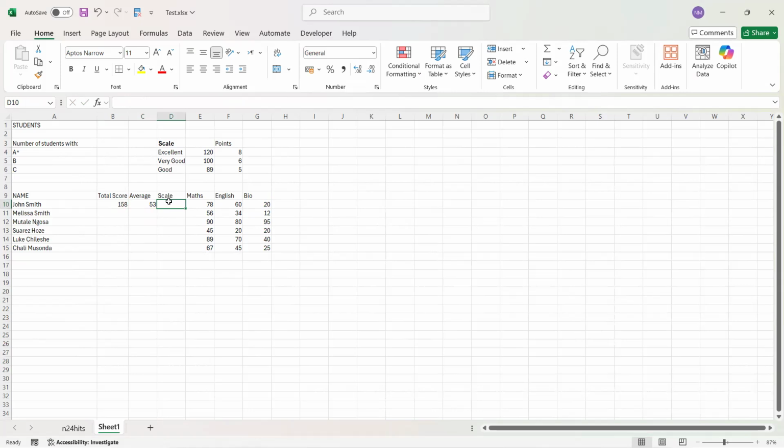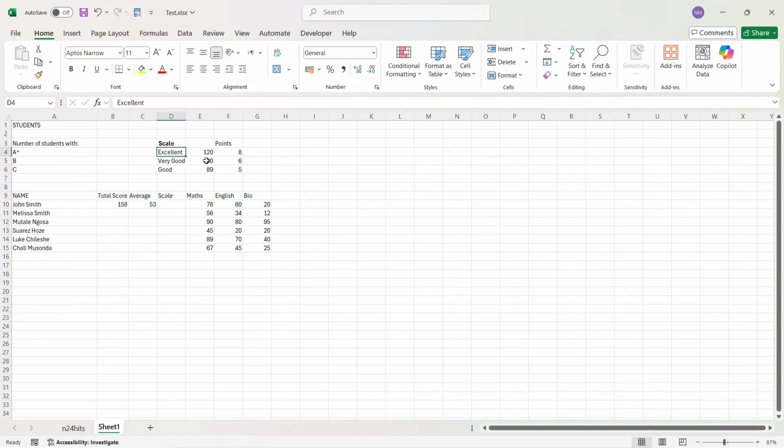Now here, let's calculate the scale, all right? Let's calculate the scale based on this here. Okay, so let's say if a student got a score of 120 and above, it must display excellent.